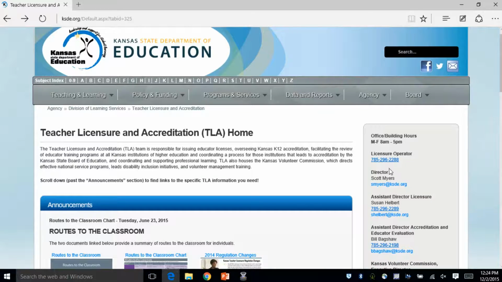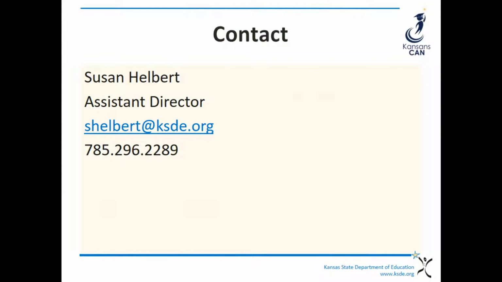And this also, by the way, if you can find this page, you can find our license operator general number, which is 296-2288. They can direct any licensure call that you have. That's answered 8 to 5 every day by several operators. If you have questions, this is my contact information, and then you've seen if you have other questions in general, the contact for any other general questions.